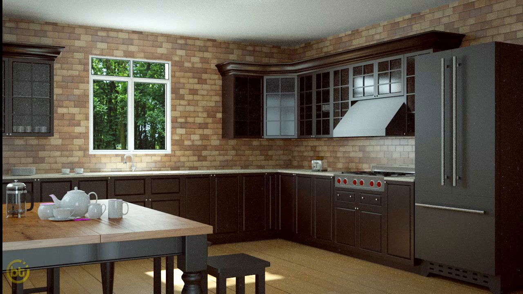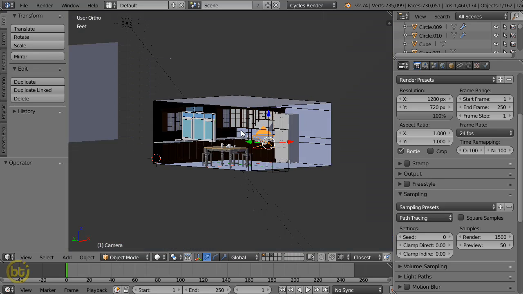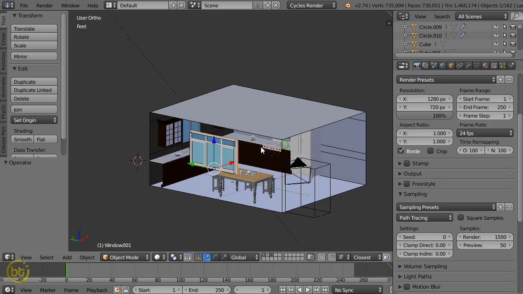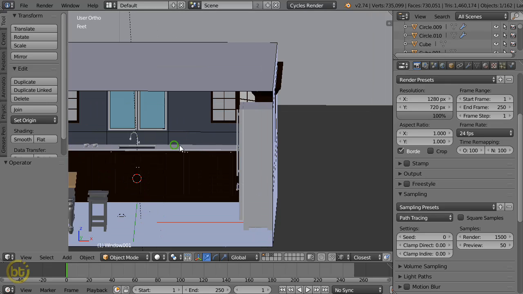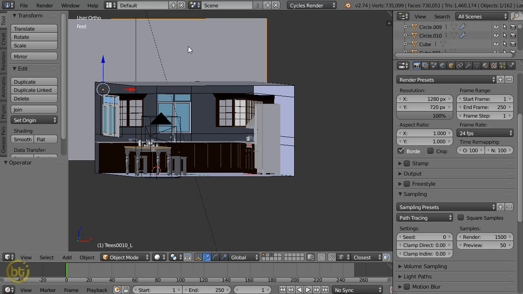Okay, let's get into Blender and see how the finished model looks inside Blender. This one is the finished scene, and for creating this window I used the window generator add-on. I will provide the link below this video, you can download that. And for this background image, I imported the image using the import images as planes add-on.